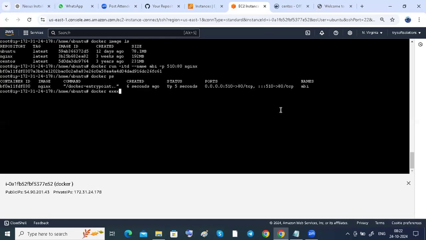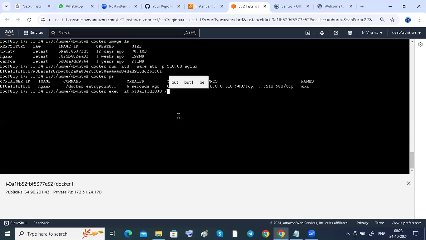Docker exec -it, IT means interactive terminal, guys. This is the Nginx. I'm going to take the container ID here. If you want, you can take the container name also, guys. This one also you can take. There is no issue, but I'm taking this one.